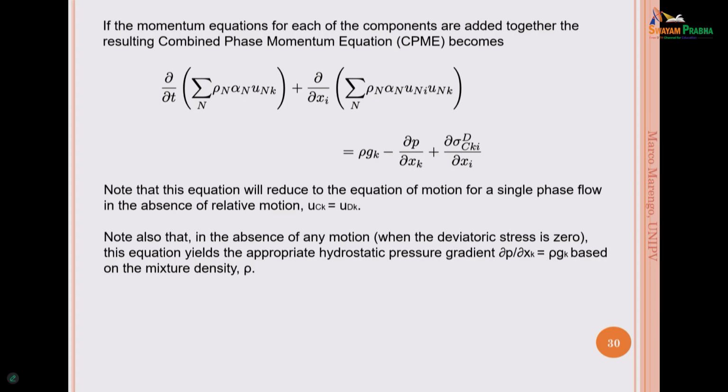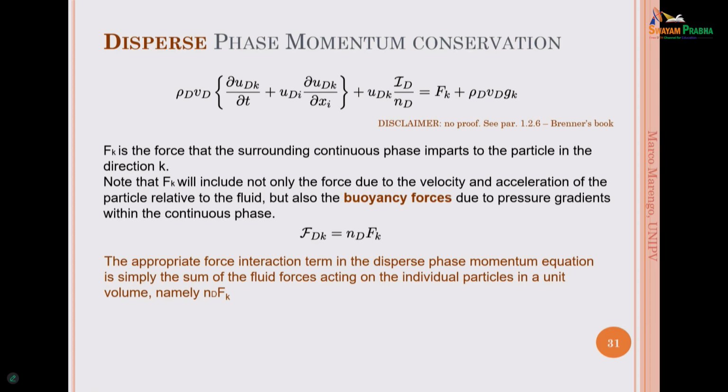Okay. If these are the same, we can say that at the end we are going to, of course, land on the single phase. So consider momentum conservation. We are going to have the total derivative, and in this part we again have the mass exchange, and this is equal to the forces. One is the gravitational force.